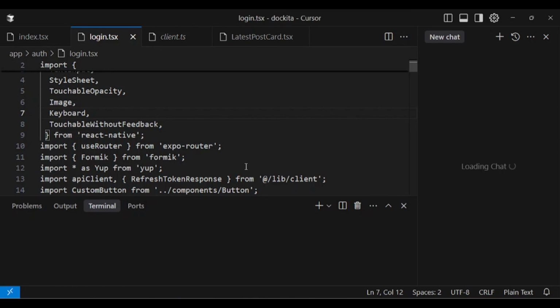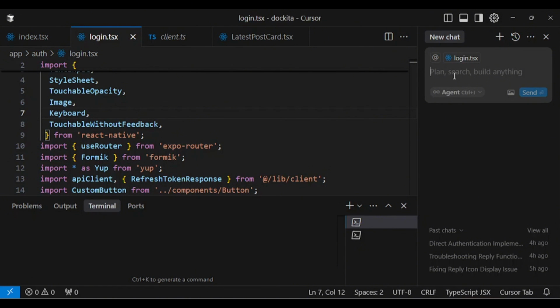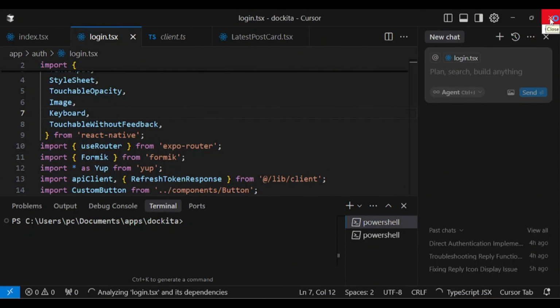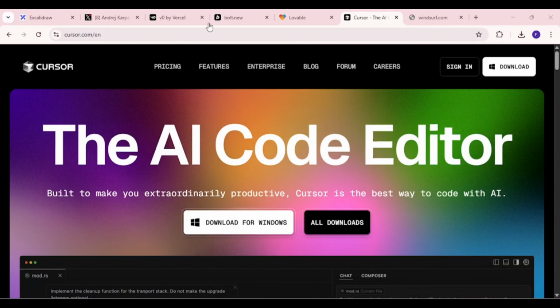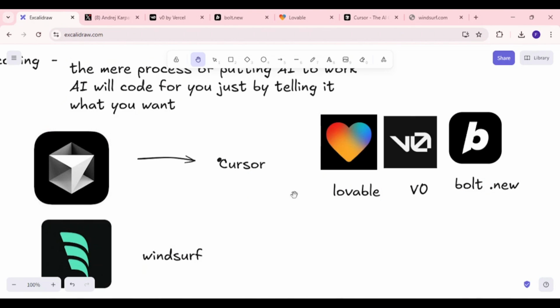But yes, you can use Cursor, you can use Windsurf, you can use Visual Studio Code to build. You can see we have this little sidebar here. So let's say I can just ask it to do some modification to this, my login.tsx, and I can just type in anything I want, and it's going to do exactly that for me using the inbuilt AI, which are all these large language models we already know, the likes of ChatGPT, the likes of Sonnet, the likes of Gemini and stuff.